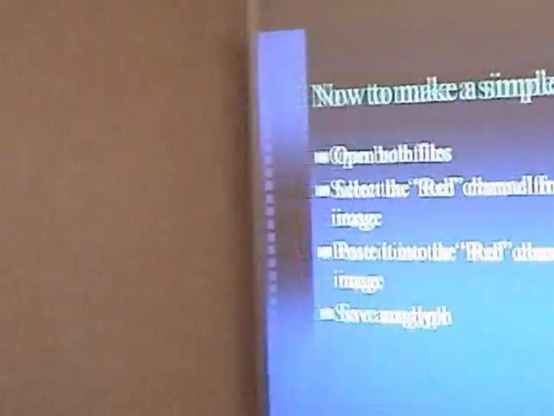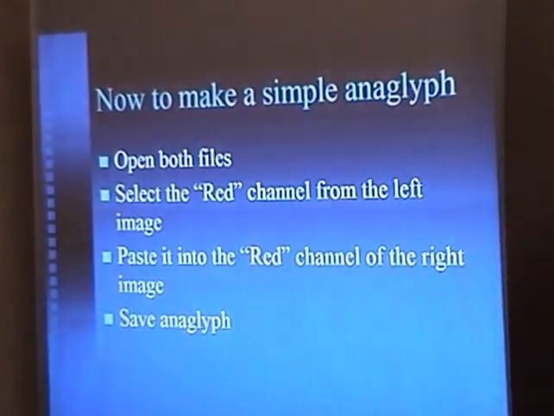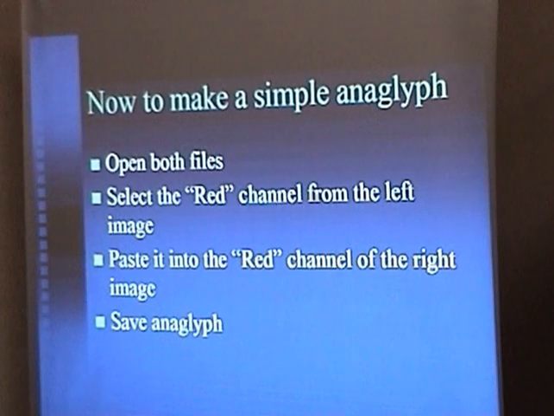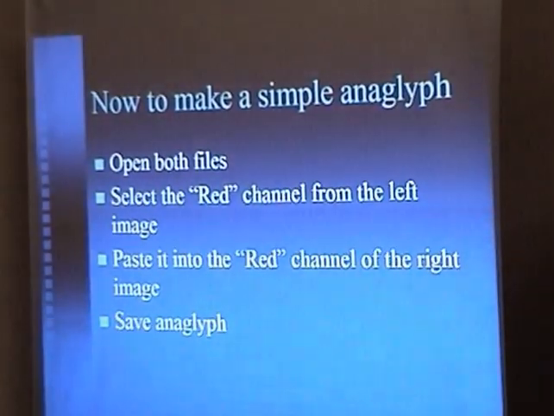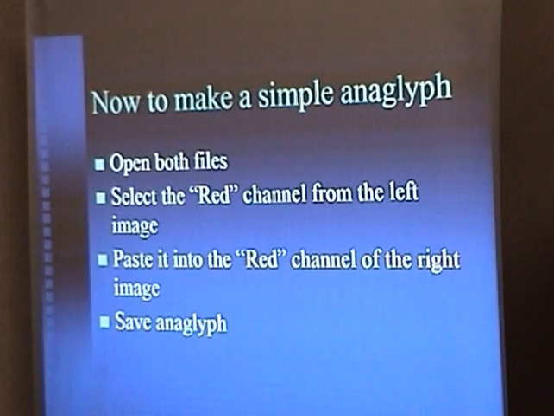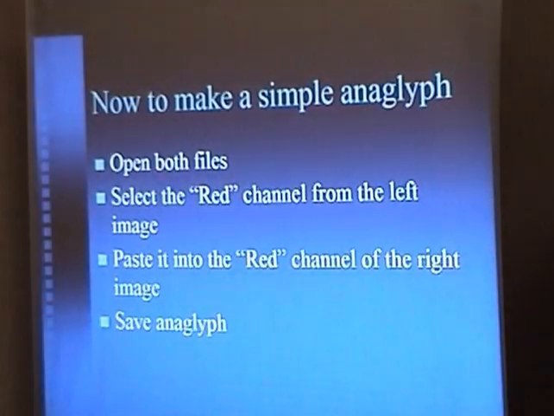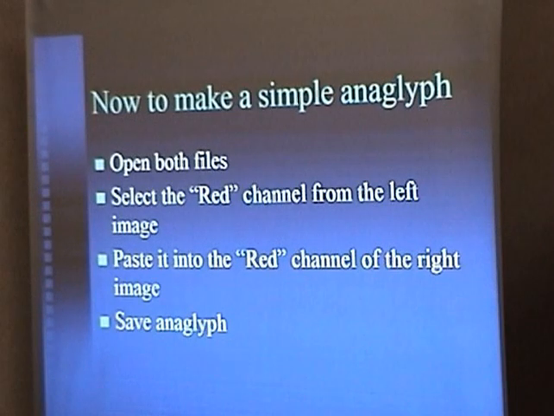But I'm going to go through making a very simple anaglyph out of this file so that you can see what it looks like. And it's also a really good way of doing a really quick test on it. Now, most of the time when I'm making anaglyphs, I take those 2 images we created and go into another program like Stereo Photo Factory or Focuscope or something else that does a better job of playing with the colors, because I'm not very good at making anaglyphs. I'm sort of learning how to do that. The way we're going to do that is to open both of those files we created, select just the red channel from the left image, copy it over the red channel in the right image, replacing it, and we'll have an anaglyph that'll work pretty well.